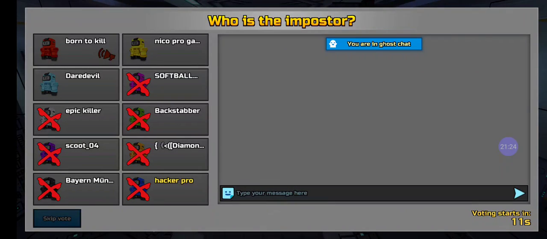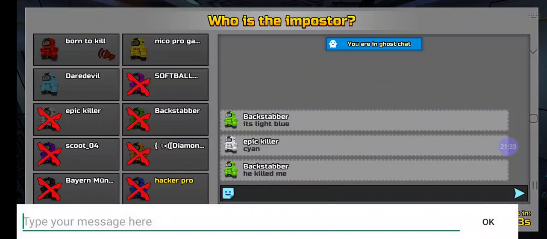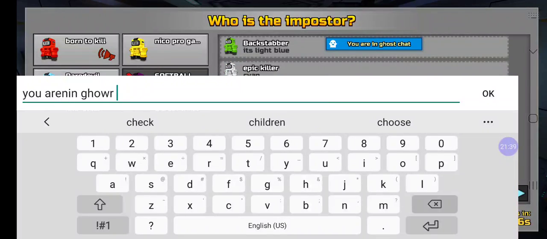It's Daredevil. Please, please, please, yellow and red. It's light blue. You can't. You're in ghost chat. You guys are in ghost chat.